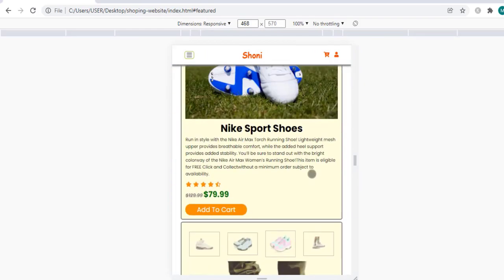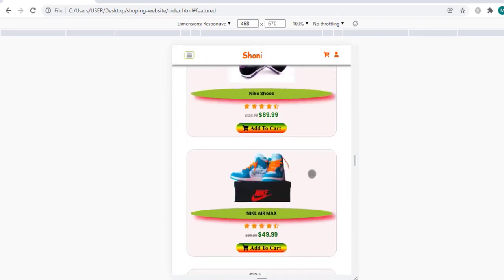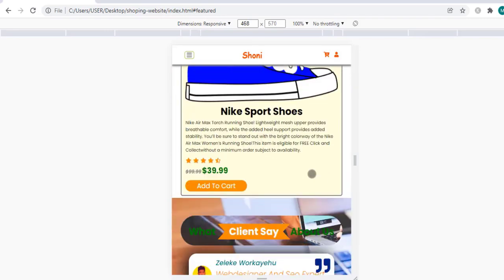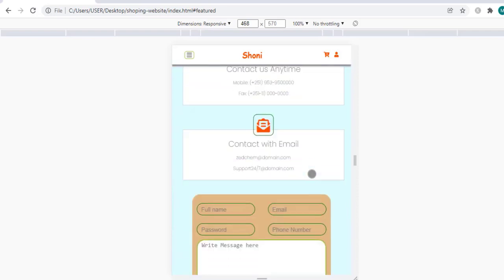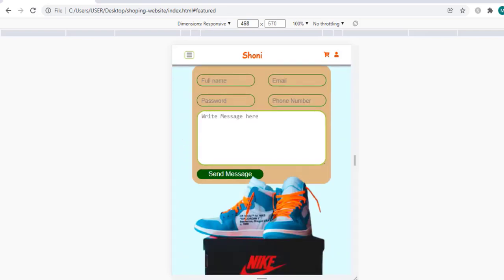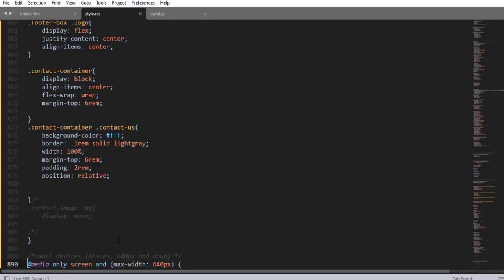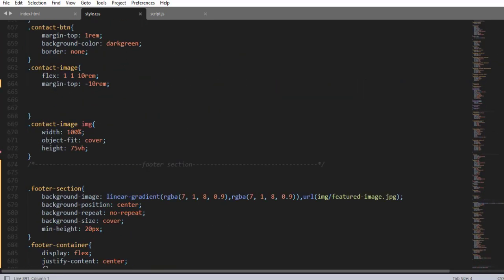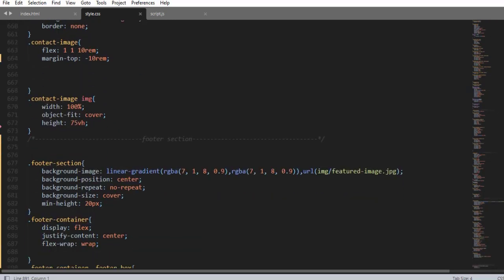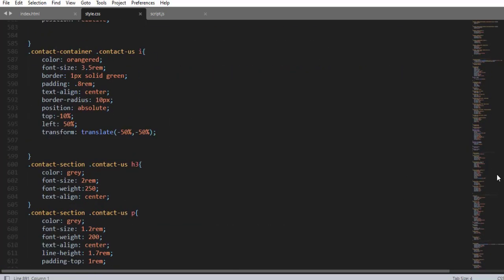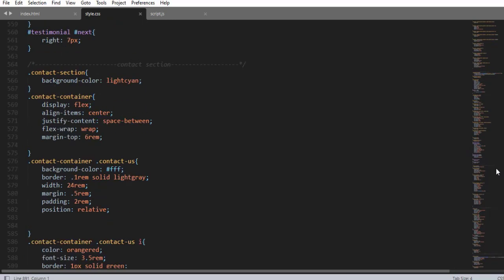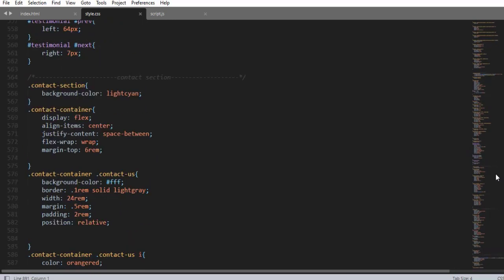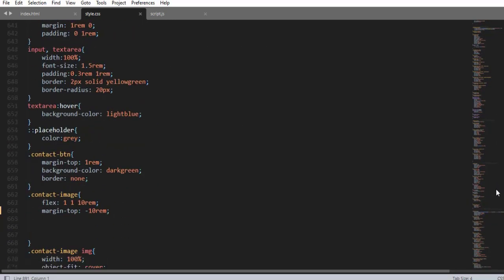Okay, what cool is that? Okay, now let me style this image and come over here and display this for this image. Take a look.